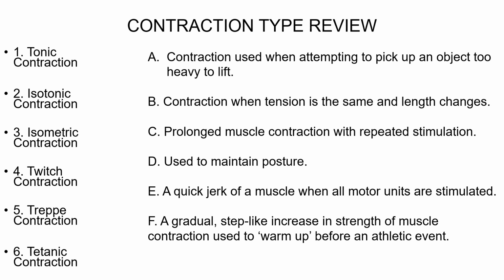So a tonic contraction is number 1. And remember, with tonic contraction, what we're looking at is your tone. This is basically when you're just hanging out and you grab your triceps muscle, even though you're not extending your elbow, there's still tautness, there's still some tension in that triceps muscle, even if you're not using it. So look at all these different answer choices, and what you'll arrive at is A doesn't look that great, B looks a little funny, C's not quite right, D, that looks pretty good.